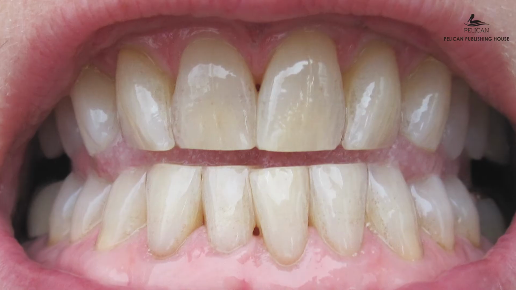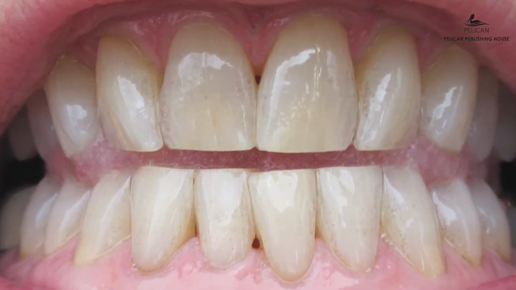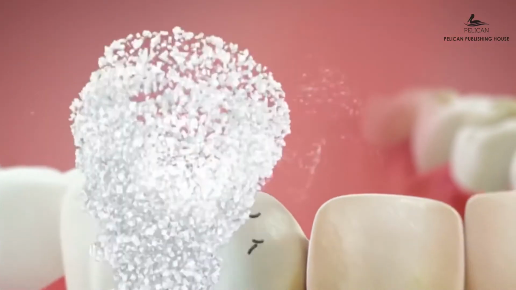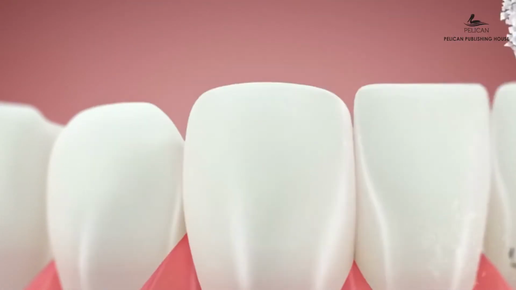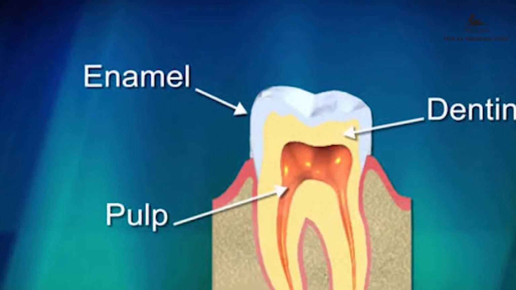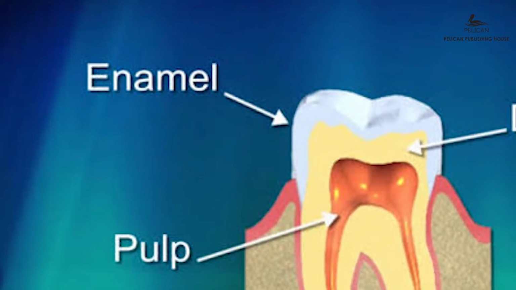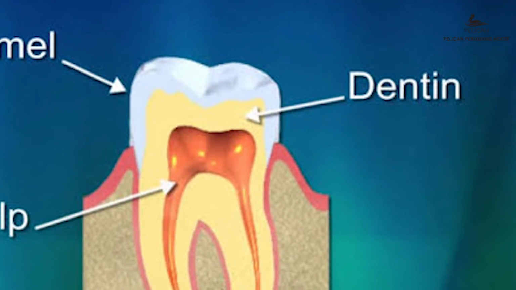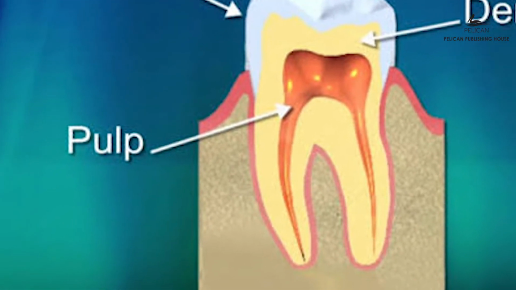Parts of a tooth. The teeth are fixed in the jawbone and are held in place by the cement. A layer of tissue called the gums fixes the teeth in the jaw and protects the tooth from germs and bacteria. Now let's look at the internal structure of a tooth. There are 3 layers in a tooth. The topmost layer is called the enamel. The middle layer is called the dentine, and the innermost living layer is called the pulp.